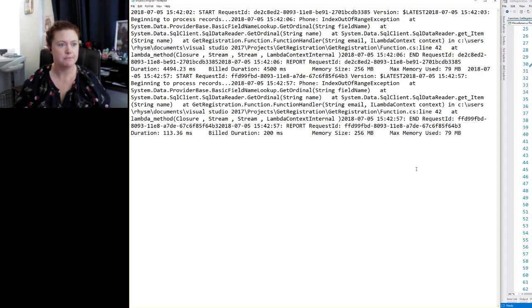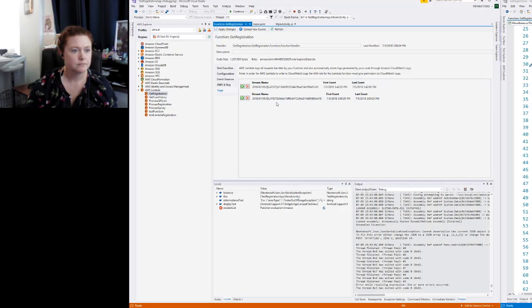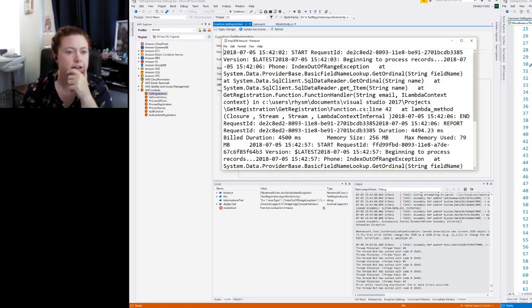So this is what our Lambda function log looks like. See if there's a clue in here. Not really seeing anything.